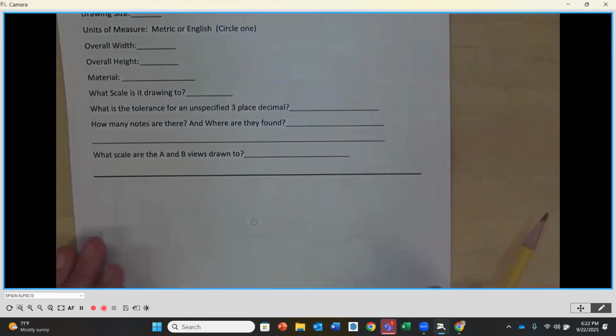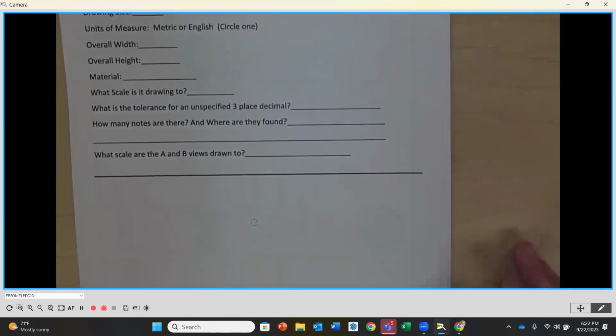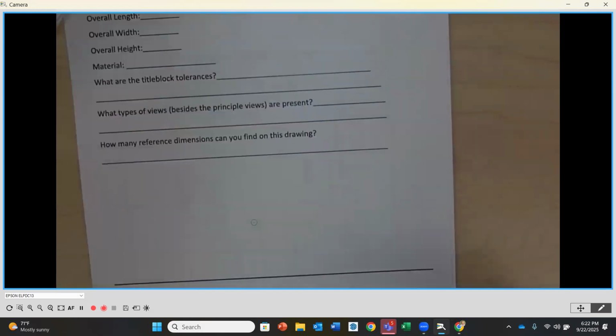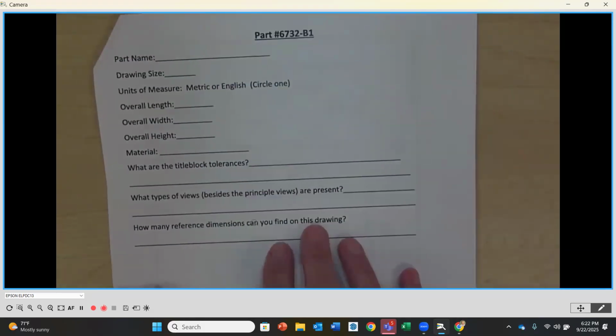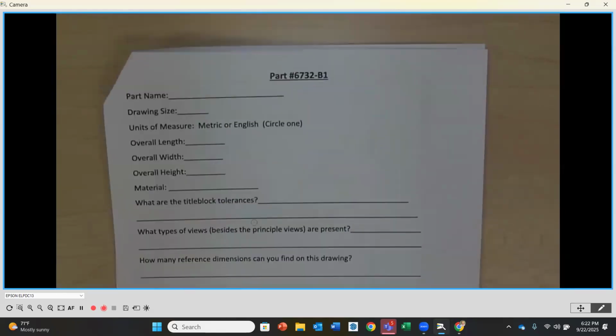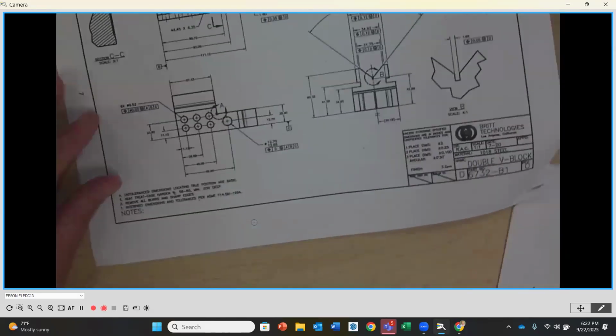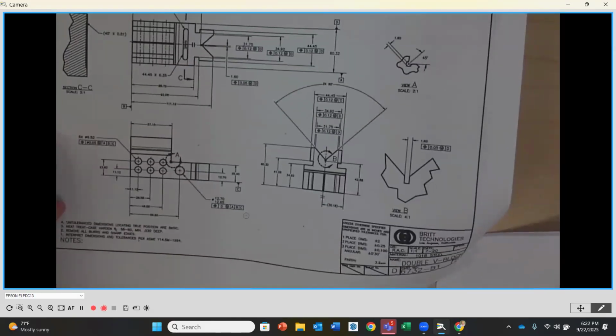Okay? All right. So it's kind of a print reading thing, going backwards from what we've normally been doing. We've been creating the prints, but now I want to make sure that you can pull up a print and actually read it, which I'm confident you can. And then here's a second one where you're going to do very similar things. The questions are a little bit different, and the drawing is on the last page here.